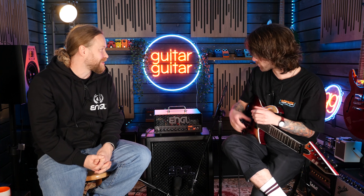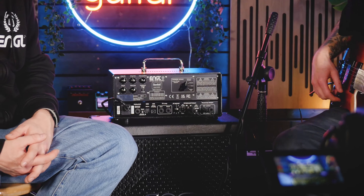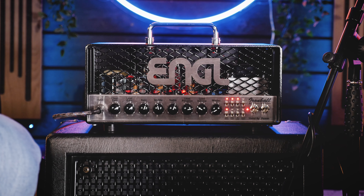We just had the reverb on for that channel as well there, didn't we? Yeah. Is that based on a hall reverb or something else? It's based on a hall reverb. We did a lot of work tweaking the effects. And obviously that can go from quite subtle to absolutely massive as well. I think it's important just to mention that you can control all of these via MIDI - and obviously footswitchable as well, which is a huge thing. Without MIDI it makes sense to play the amp, but with MIDI it's the whole package.